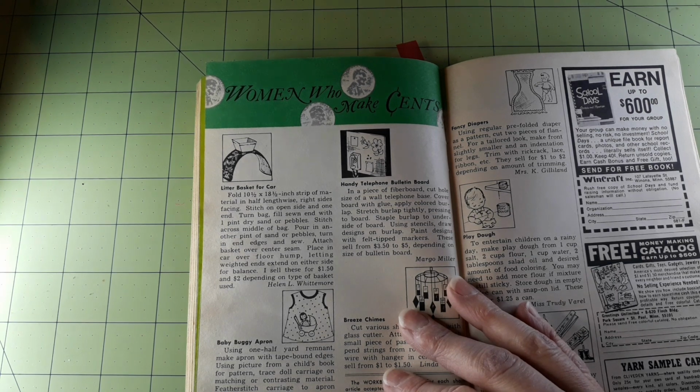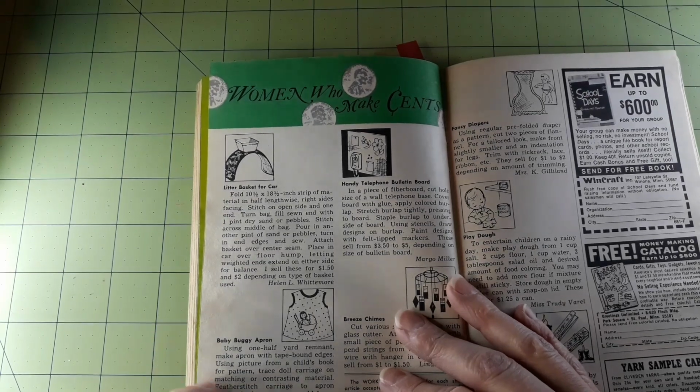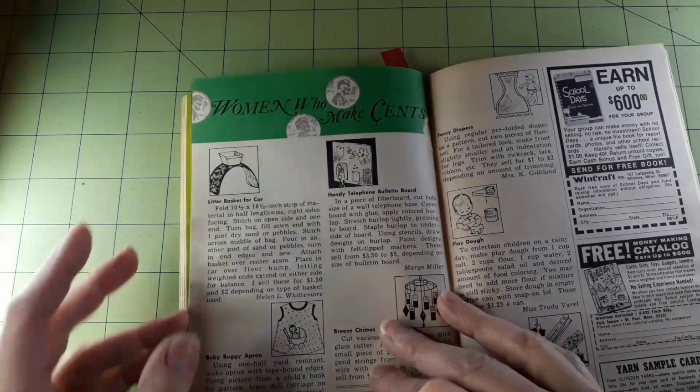Oh, these sell easily for $1.50. $1.50, can you believe it? With that kind of work put into that?